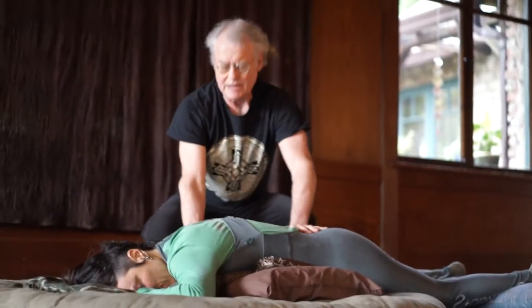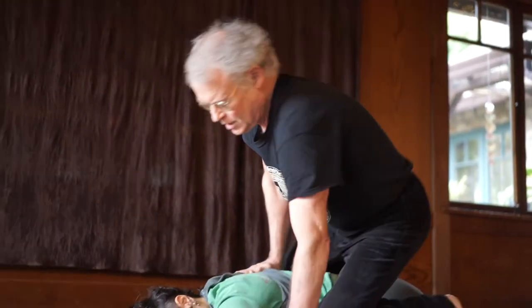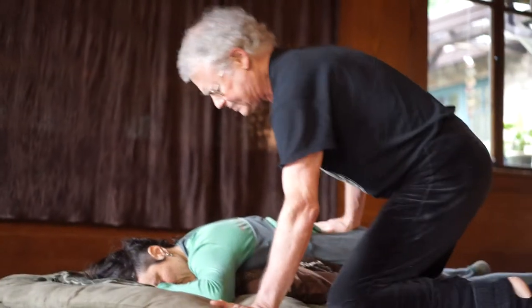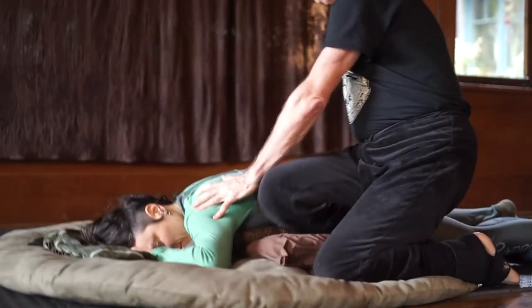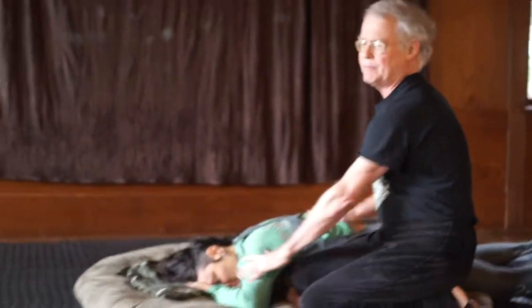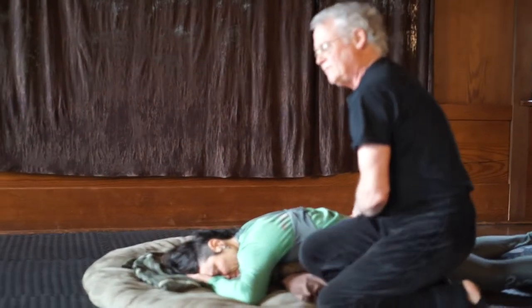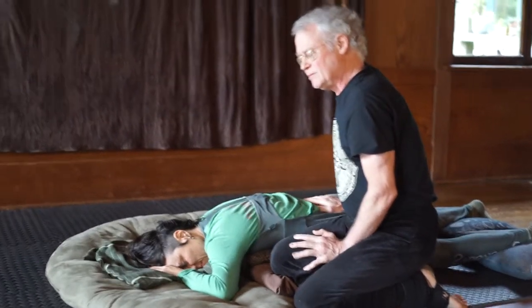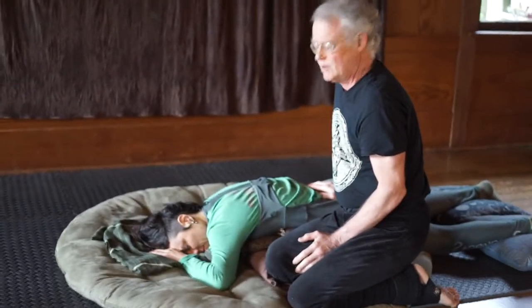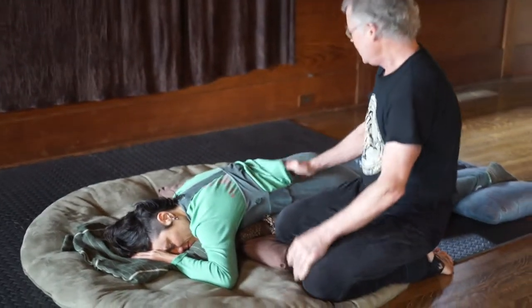Now, sometimes when I'm making the transition, I'll do a clumsy transition, so the body gets used to me fussing around, as I said, finding what feels good, what feels right. And one thing I do with my hands is I map the body, feeling for the bones. Once I find one bone, since I'm a body worker of 35 years, I pretty much know where everything else is if I just find one promontory. So she's really soft.